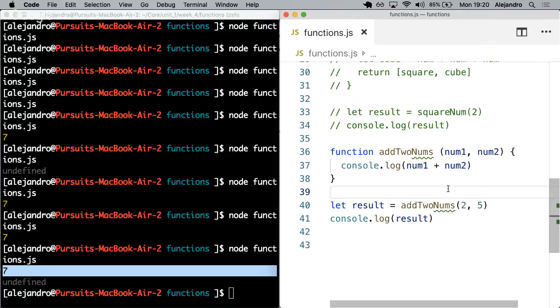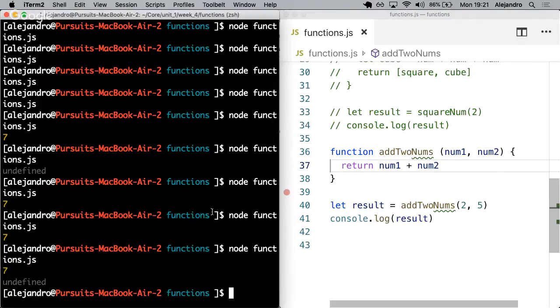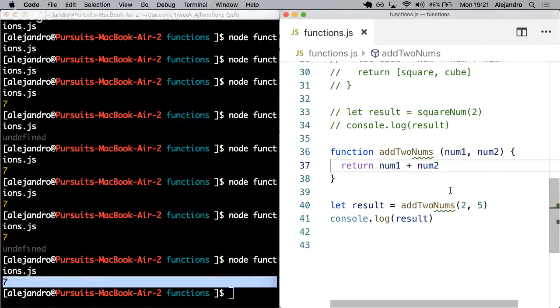Okay, now we saw how we can invoke a function. Actually, any questions here? I think you all have the anatomy of a function pretty well established. I also wanted to draw your attention to the functions. Actually, let's get this back. Let's do return num1 plus num2. Let's see what we have now. On screen only the 7. A function that we have been using, maybe without realizing that it's a function, is the console.log function.